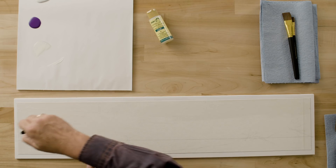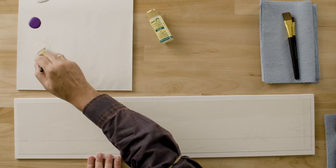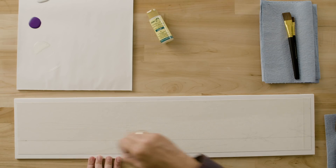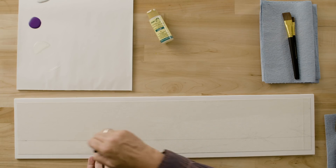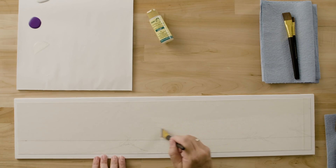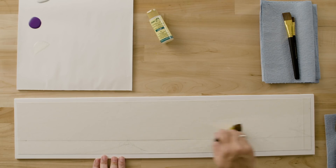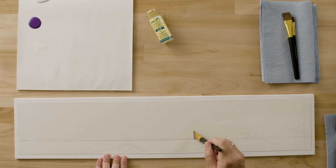I just cut this off the roll and glued it into a wooden frame from the craft store. Just brushing a really thin coat of blending gel onto the sky area. You want to make sure that you've covered the entire canvas — tilt your head so you can see in the light that you've gotten the sky covered, because the last thing you want is a dry patch of sky. This will cause no end of frustration when you start to blend. Really cover the entire sky with a very thin coat of blending gel.